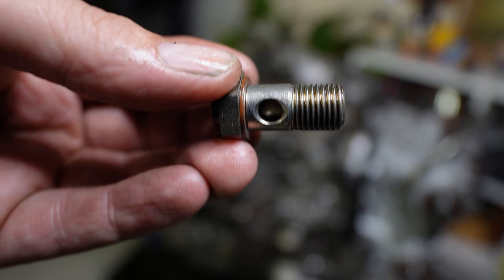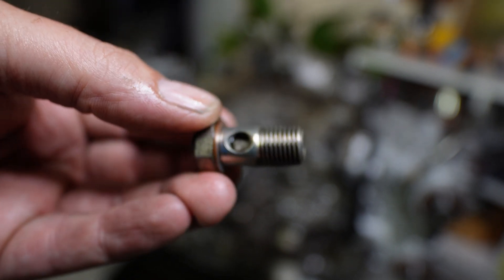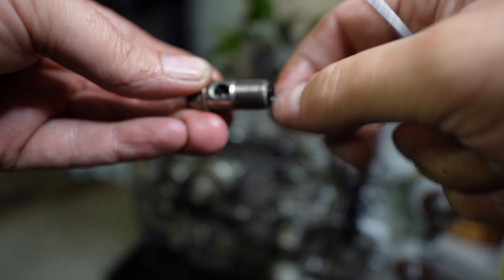Next up I'm going to put the timing belt on. Before I can put the rear timing covers on and put the timing belt on, I need to fit up these oil feed hoses that go to the VVT solenoids. Some of these have got a little filter inside of the banjo. These filters, when the car has not been serviced properly, will clog up and cause an oil restriction, which generally leads to turbo failure - it's quite common on these. What I like to do is get rid of them completely. Every engine that I've built I've always taken them out and I've never had any dramas.